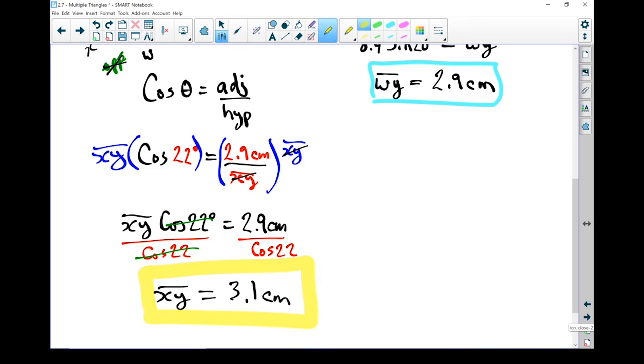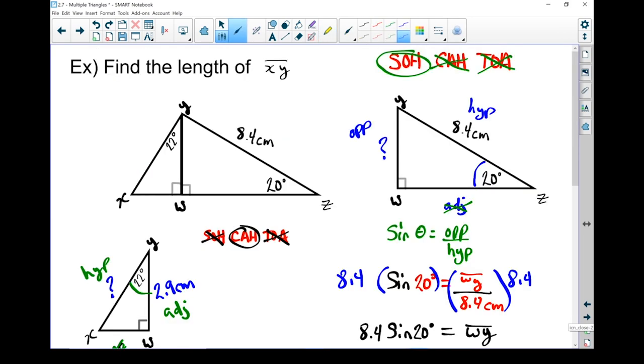And there's my side. Now let's go back up to the original picture. We'll put the number in there. Let's just use our intuition to see if it makes sense. So if I mark this as 3.1 centimeters, does it seem in line with the other number we've been given? Yeah, I think it does. So to me, that feels like a correct answer.